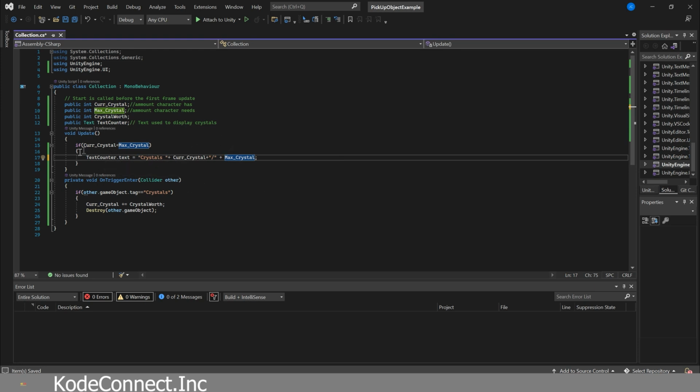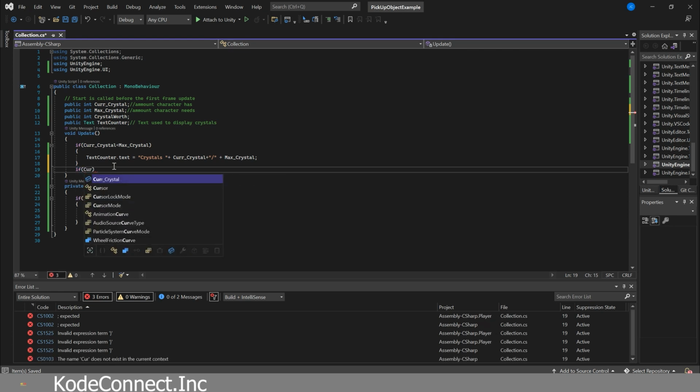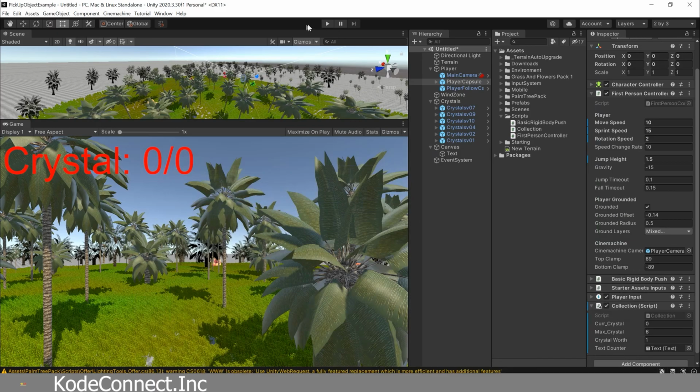Now this text will only show if we have less crystals than the max. So we also want to create another if statement saying that if our current crystals is greater or equal to our max crystals, then we want to make something happen. So instead of this happening, we're going to copy this and just paste it down here, and we're going to delete this part, and we're just going to say you win. So file, save, and that's pretty much all we need in order to get started. So let's go take a look at our game now.